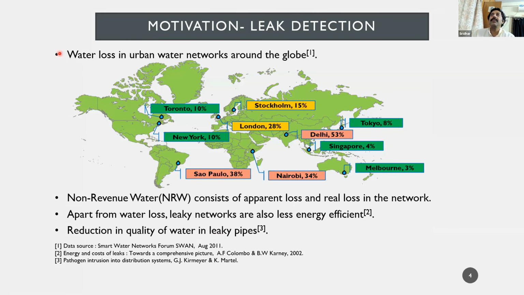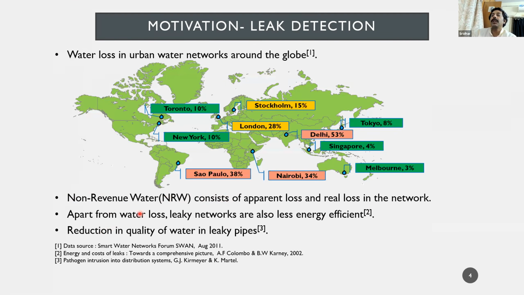So, again, we don't have to belabor the point, but there's a significant loss of water during distribution, and the amount of water lost ranges from as low as 10% in certain places to as high as 40 to 50% in many Indian cities. Water network operators like to refer to this as non-revenue water. Basically, it's the amount that you pay for minus what you recover. As far as the network operator is concerned, it consists of both real loss and apparent loss.